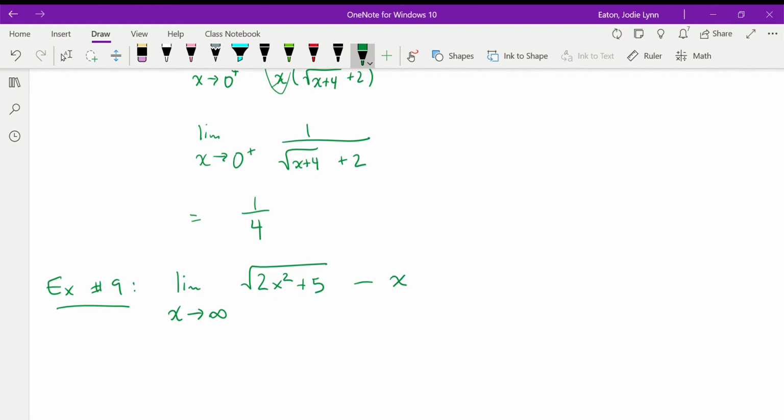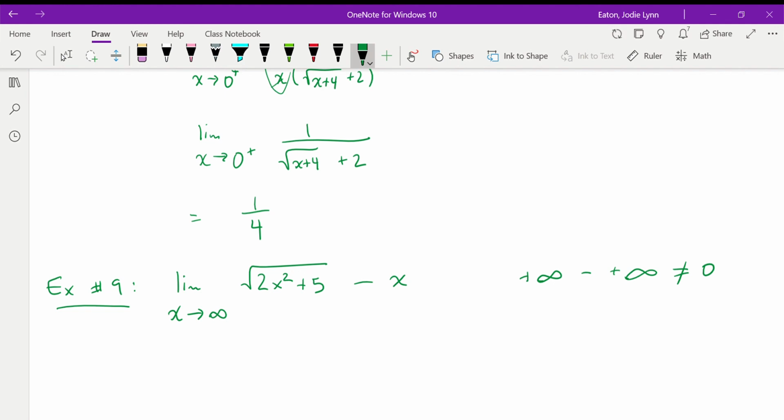Okay, so when we look at this, if I were to just plug in infinity, what do we get? We get infinity squared, the square root of that, that's going to be infinity. And we're going to be subtracting infinity. So we have like a plus infinity minus a plus infinity. Now, if it were a plus infinity minus a negative infinity, we might be cool, because a positive really big number plus another positive really, really big number is just going to be a really, really big number. So that would just be plus infinity. But remember, plus infinity minus plus infinity is not equal to 0 because it's not actually a number.